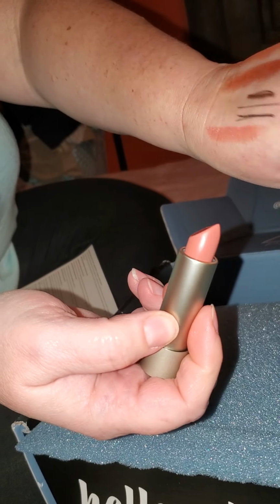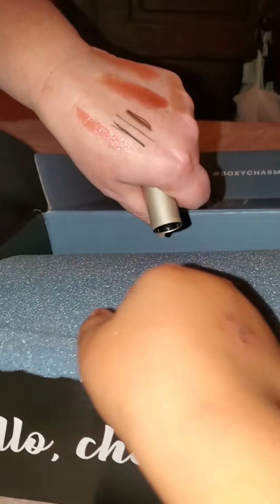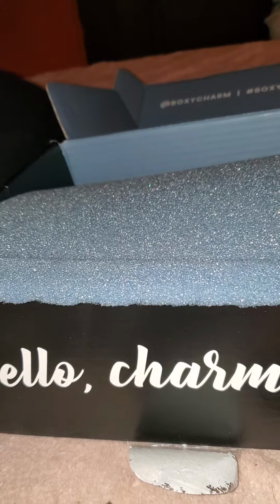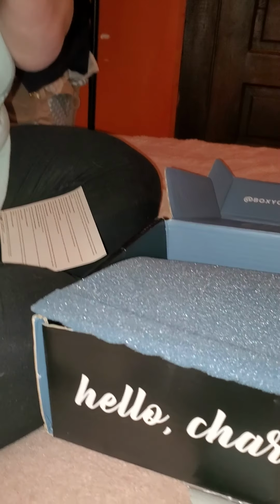Ew. Oh, that's a good color for mommy. Mommy likes that color. Will it work on me? Wait. You gotta do it like right over there. Because I've scabbed there, but ooh. That's disgusting. It smells good. How's it look? Can't really see it. But you can see it more on camera. What about me? Smell it.